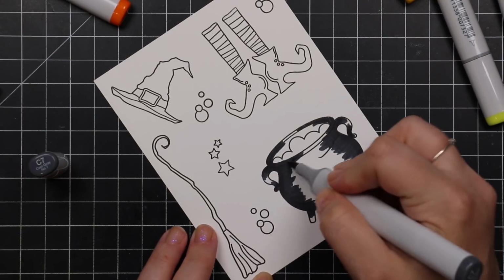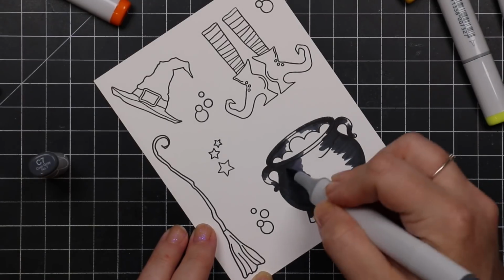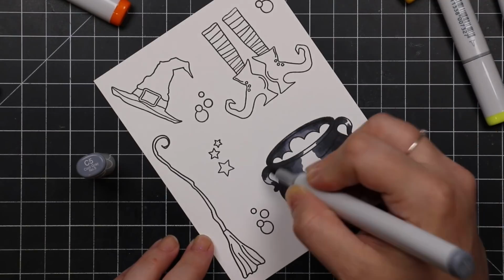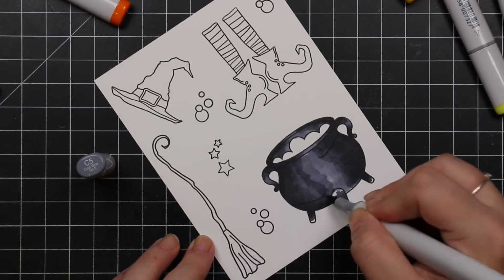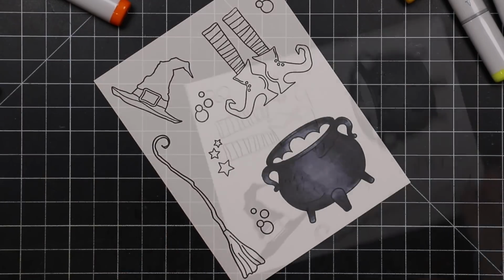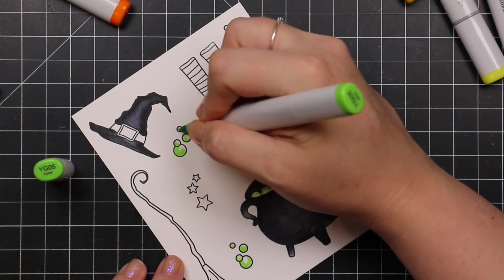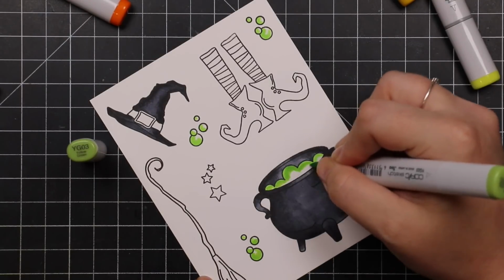If you are newer to coloring with alcohol markers, specifically Copics, or you struggle with control, lightest to darkest, you have a lot more leeway, a lot more control. I've been coloring with Copics for, goodness, well over a decade. Closer to 15 years? I honestly can't remember how long it's been. It's been a really long time. I like just darkest to lightest because it's a laziness sort of a thing. It's faster. That's my literal only reason, but to have more control and to be able to build more depth, lightest to darkest, always. But yeah, like with all things, do as I say, not as I do.